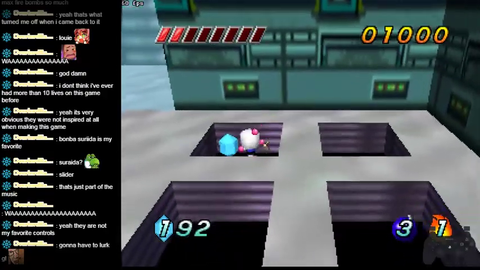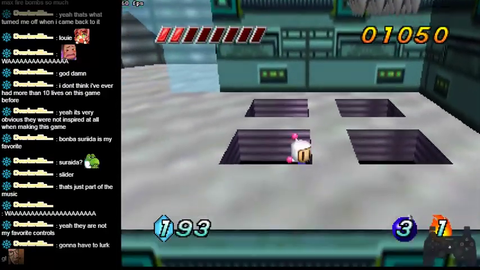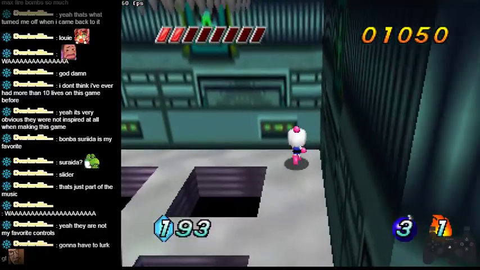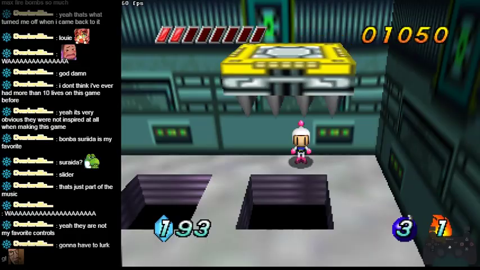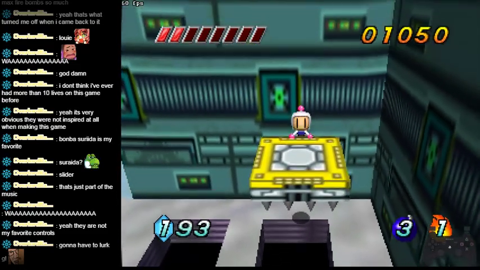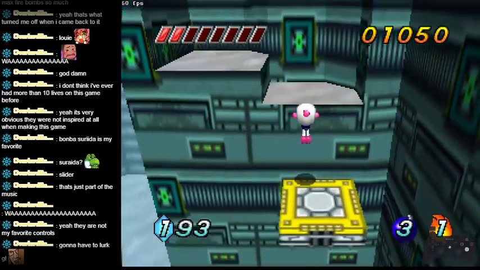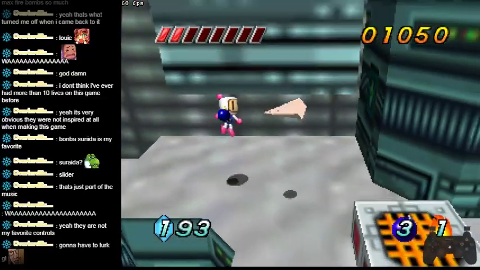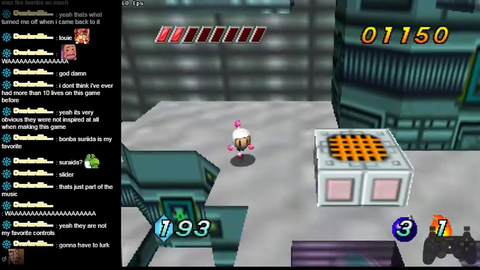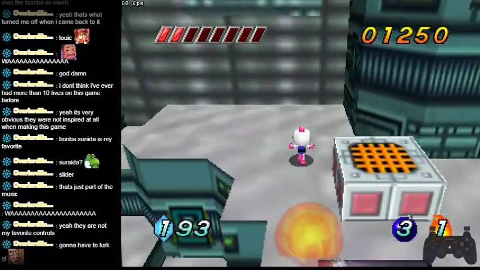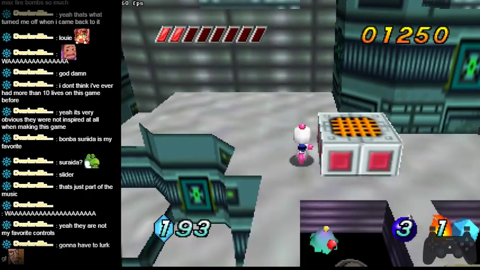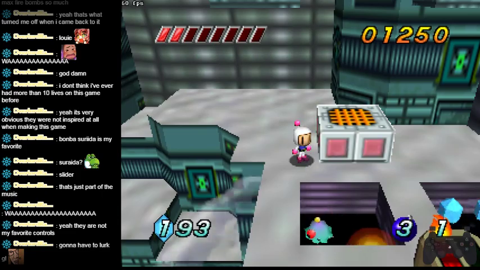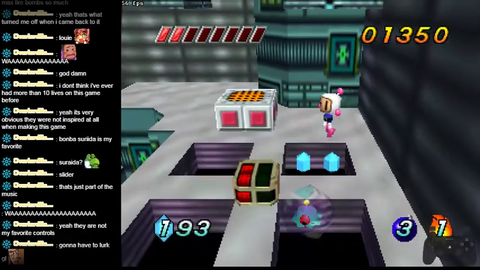I think this is also one of the few modes where you get the luxury of having remote control bombs, even though they're not really all that useful in this particular game. Surprisingly. Okay, you know what? Just eat bomb.